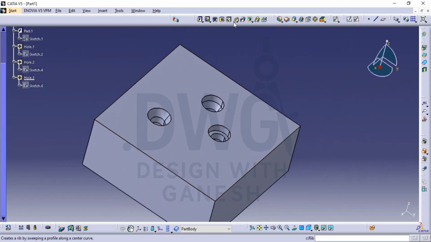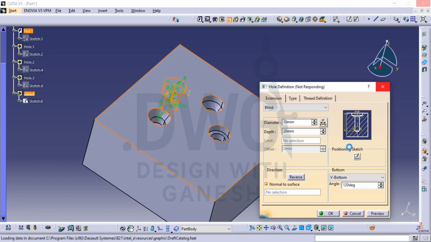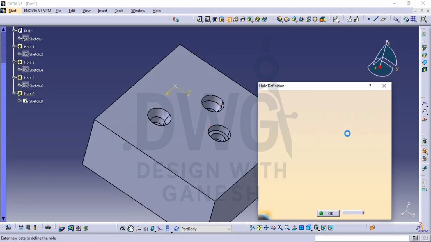I already told you, if you want this point to be properly constrained, you can use this option. Let's cancel this.